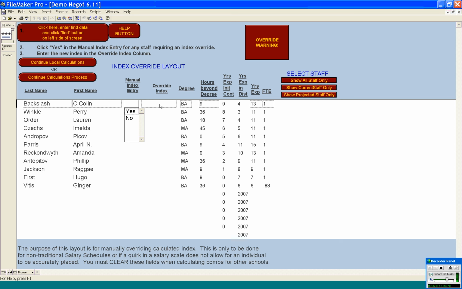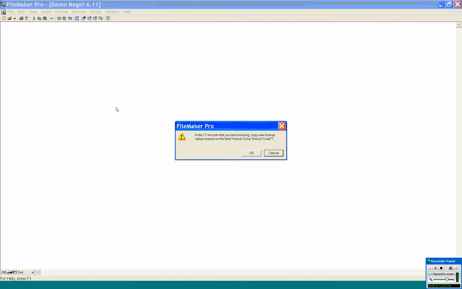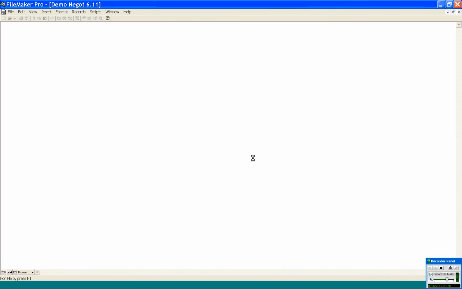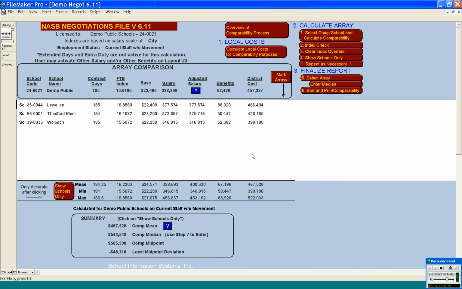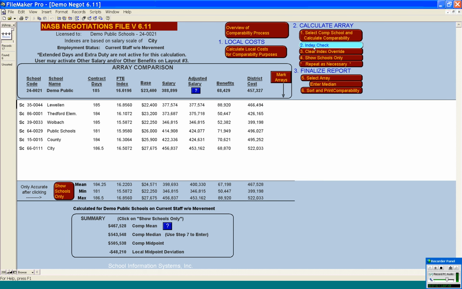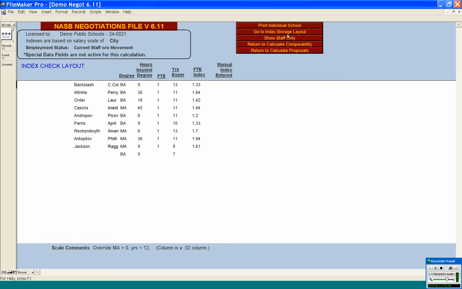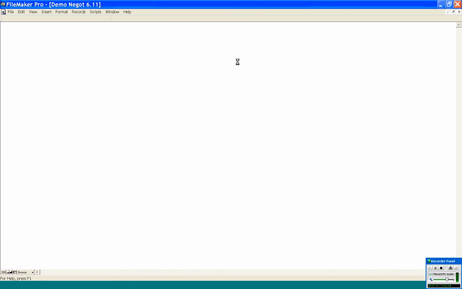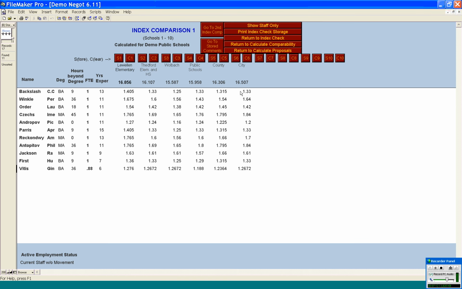Enter that index and continue. Index check, print that out, or salary and benefits, go to index storage layout, save, and return to calculate comparability.